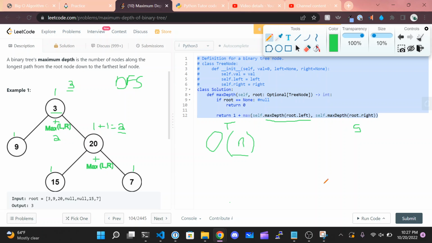You can search up a little bit more about that, but basically, because of the call stack, when we perform recursion, we store a stack of the function calls, and that stack can get up to the height of the tree.